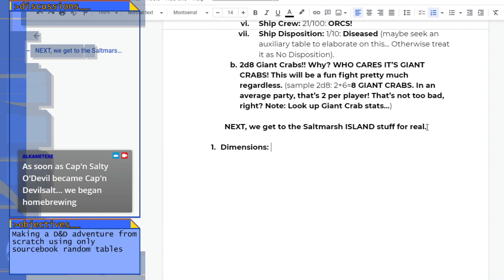Anyway, the dimensions of the islands in this book are for islands of 1d6 by 1d6 miles. So I'm going to roll. I got 1 and 1. It's a very small island, but I'll go ahead and keep it 1 mile square.